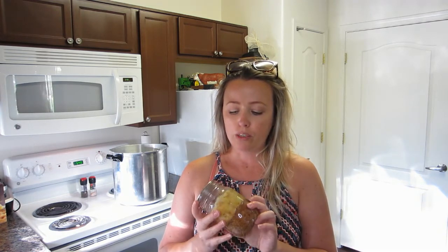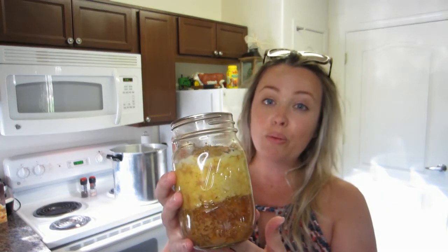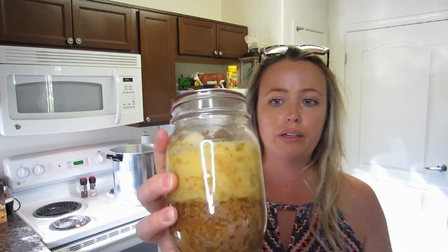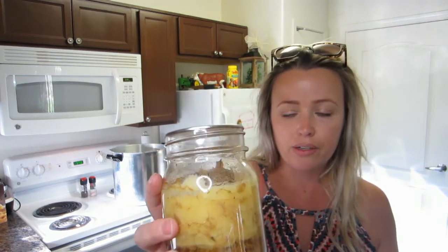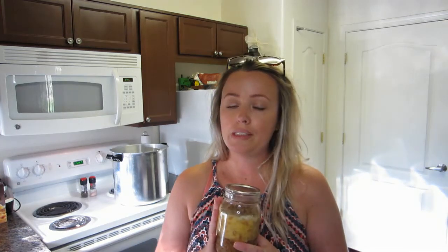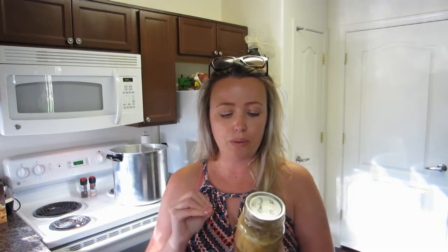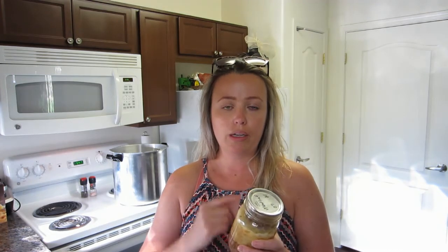In the meantime, I wanted to show you what it looked like. I realize this does not look appetizing at all, but you know how meatloaf is — when you cook it and pull it out of the oven it's got all that fat surrounding it. I'm going to drain this off as best I can and get it in a skillet. I'll be honest — I already opened one of these up and tasted it, and of course it's delicious. This meatloaf recipe is amazing, so please try out the actual meatloaf recipe — it's so good.